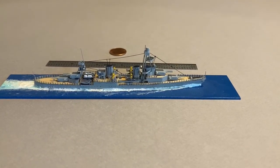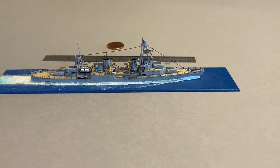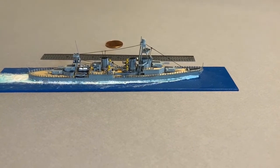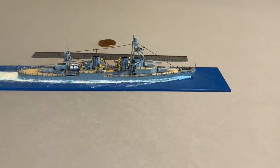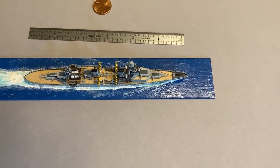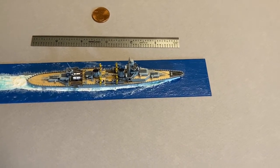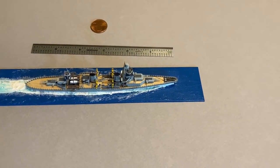The Pensacola and her sister the Salt Lake City were the first U.S. Navy 8-inch gun heavy cruisers built in accordance with the Washington Naval Treaty of 1922. They were not to exceed 10,000 tons and in fact came out quite underweight at 9,100 tons. They had a very unusual gun arrangement — considered somewhat over-gunned with 10 guns — carrying them in four turrets, with two being triple turrets superimposed over the twin turrets. This arrangement was not repeated in later cruisers, which reverted to nine guns in three triple turrets, becoming the standard pattern throughout U.S. Navy gun cruiser development.